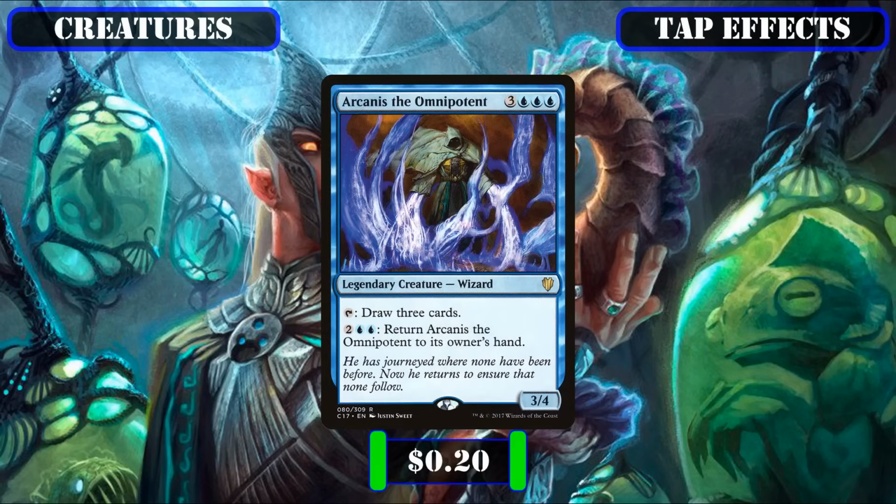And Arcanus the Omnipotent, who draws us a whopping 3 cards every time we tap him and can almost completely reload our hands from empty each rotation once we get a counter on him, and that's on top of letting us use our open mana to protect him from removal by bouncing him back to our hand if we need to.